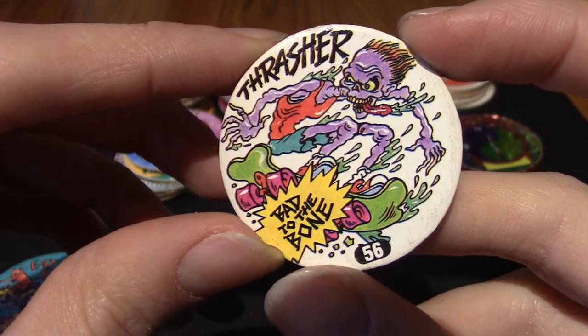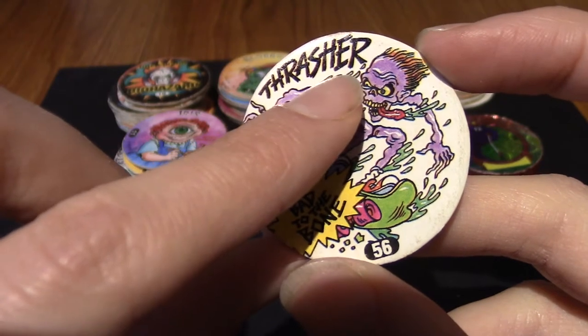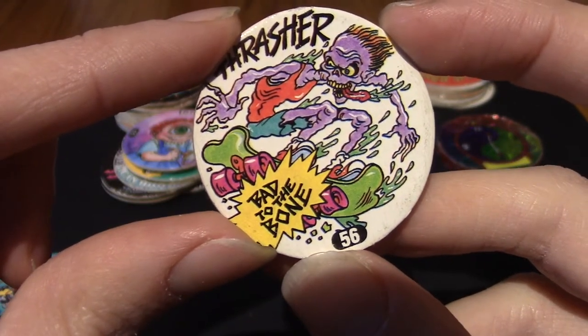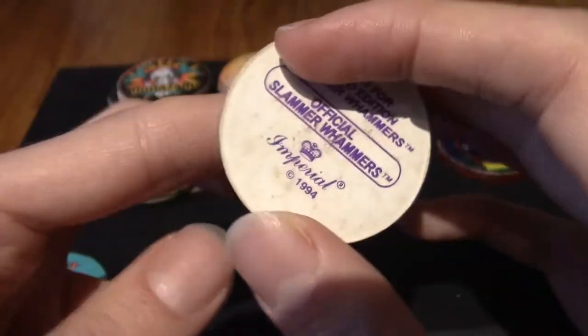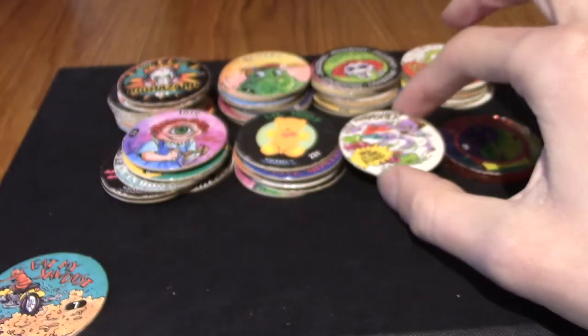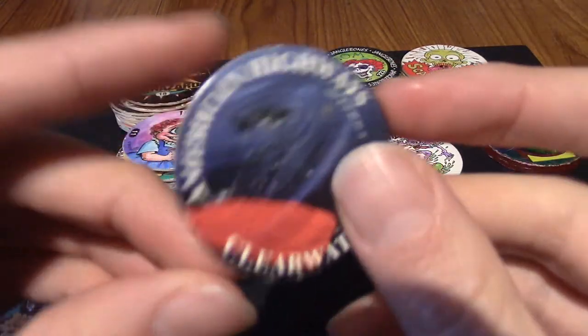Oh, we've got Thrasher. Bad to the bone. Is that an official Thrasher thing? Because I know Thrasher's like a brand, isn't it? Like a clothes brand. I'm really kind of liking that. Yo, if I could get a t-shirt with that on, that didn't cost like £80, because Thrasher is also known for having t-shirts that are astronomical in price that I would never buy personally.